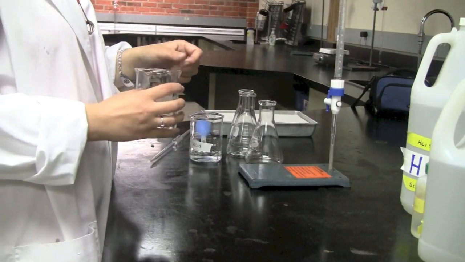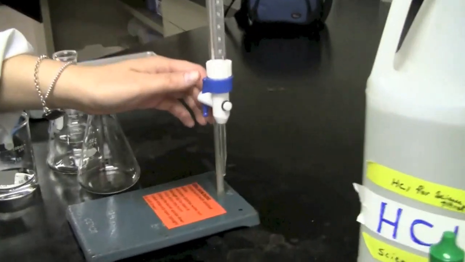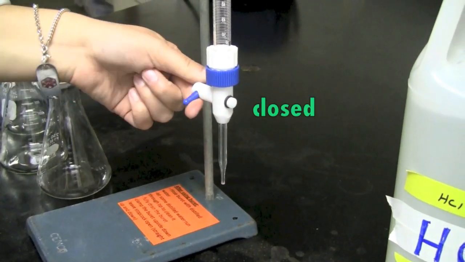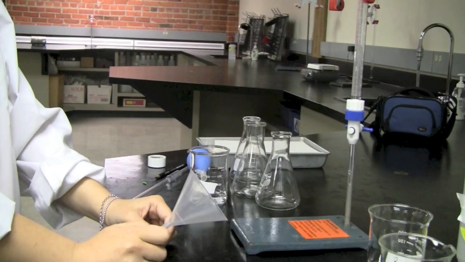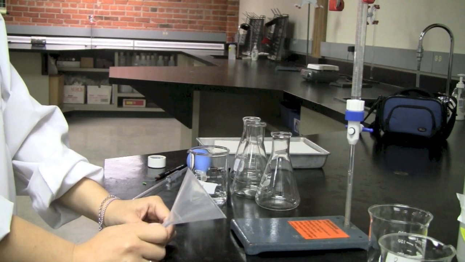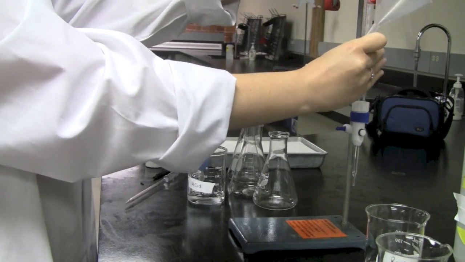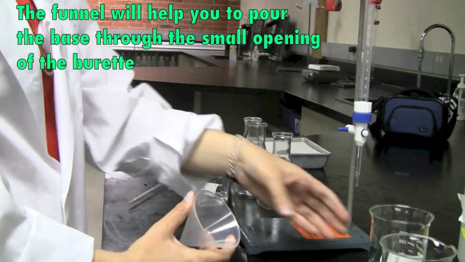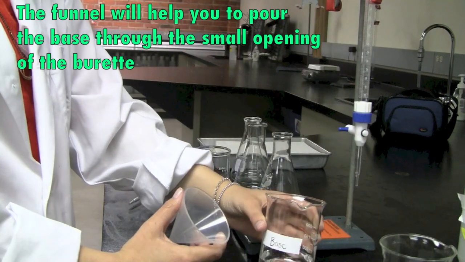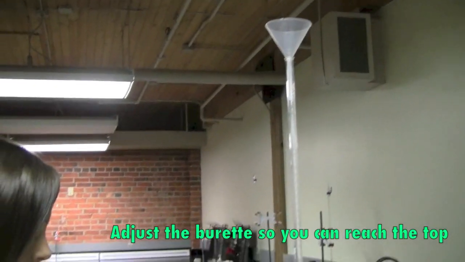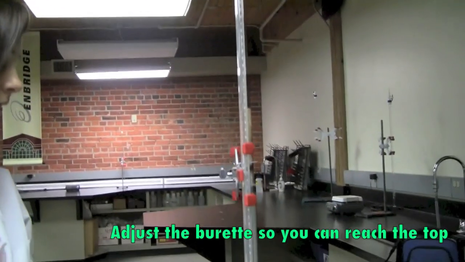So what you want to do as well is if we take a look very closely at the burette, there's the open position and the closed position. So once you've made sure that your burette is in a closed position, what you want to do is to start filling it up with a small amount of standardized 0.10 moles per liter sodium hydroxide solution. And of course, you can always adjust the height of the clamp stand.